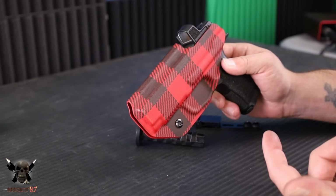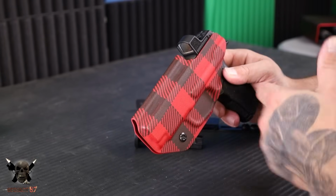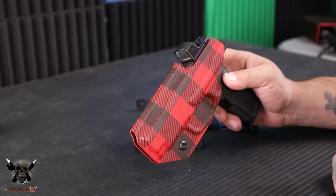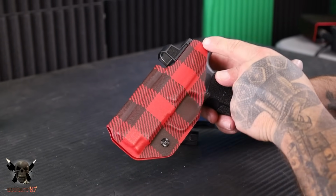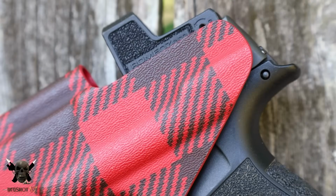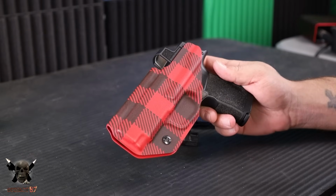All of their options, according to their website, or most of their options, I guess, come standard with the RMR cuts already there. So you have this little bit of a gap right here, which will allow your red dots and stuff to be accommodated with this holster. One thing I do like that they do too is they do a high sweat shield right here, so it keeps the gun off your body. I prefer that on Kydex holsters than ones that are kind of cut lower or low sweat shield. I like this higher sweat shield personally.